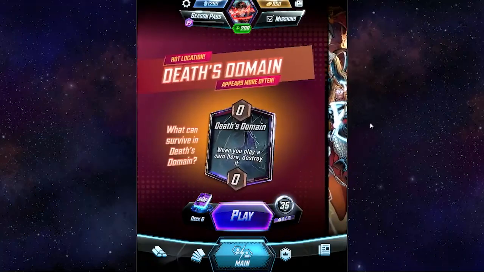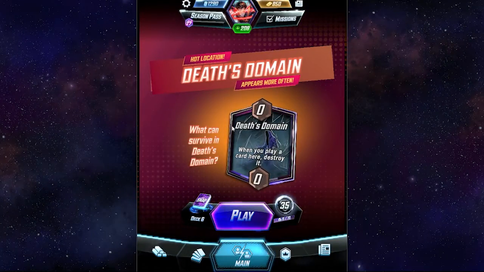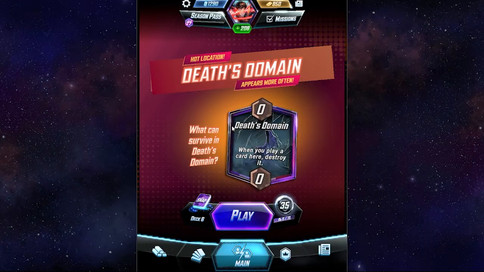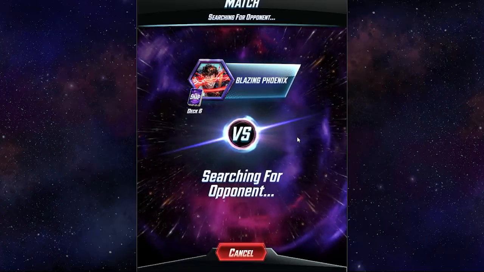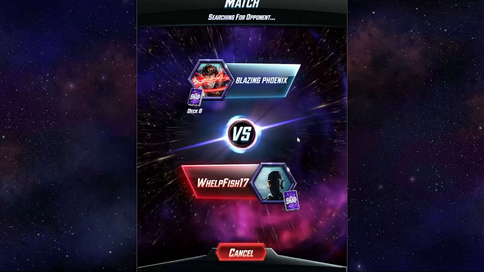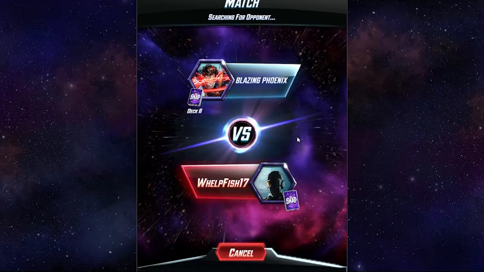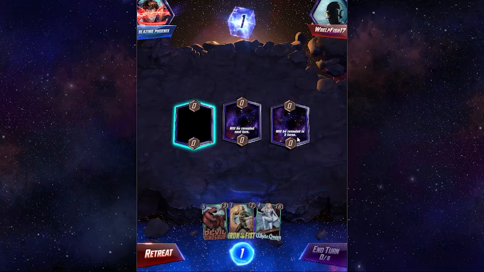Another reason why Scarlet Witch is so good is because if I can get there, this location here is absolutely terrible. So, let's go. Let's see if we can get a few wizards deck. Let's hope we're running the right deck. First orbit. Yeah, this looks like it. Yeah, it looks good.